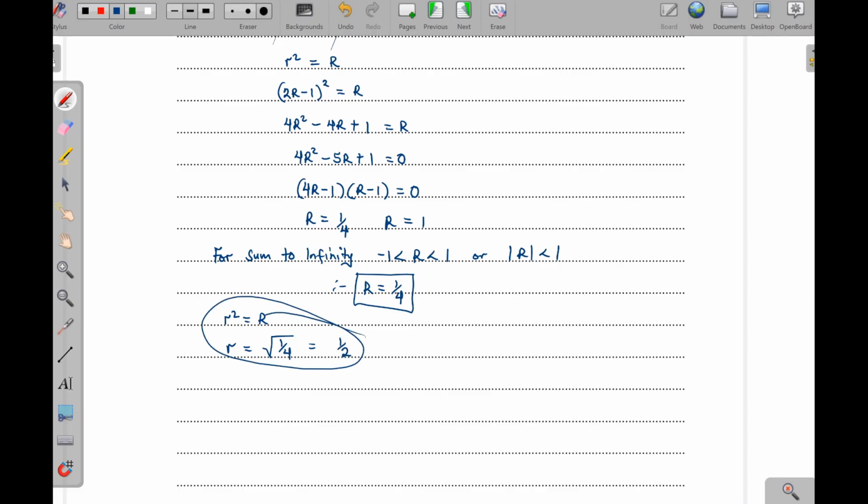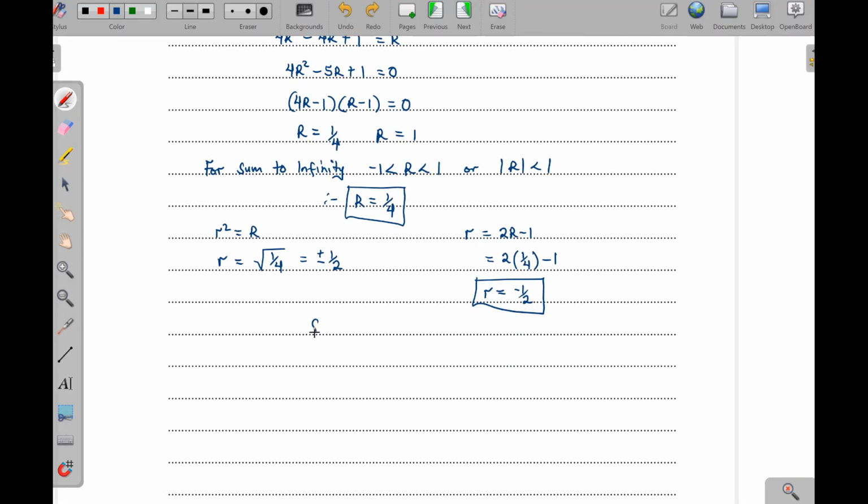Or instead of using this one, I can actually use r is equal to 2r here minus 1. Because when you take the square root here, you're going to have plus or minus a half. Now our R here is a quarter, then minus 1. So you'll have this one as a half minus 1, then you get your answer as negative what? A half. So I'll take this one here. Here you're having two values, you see that? But using this one, I can confirm the value that we are supposed to use.